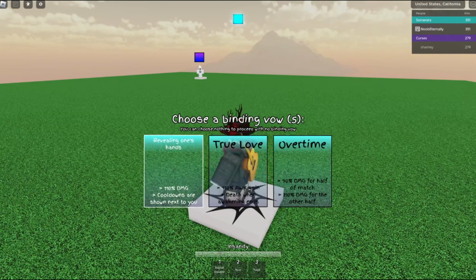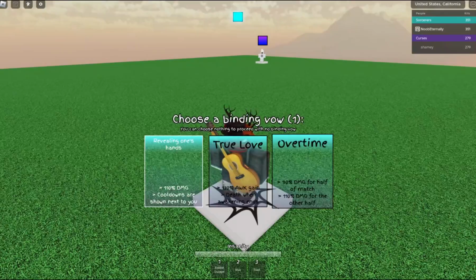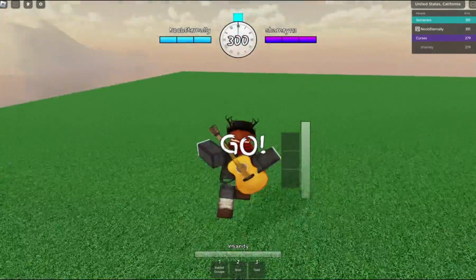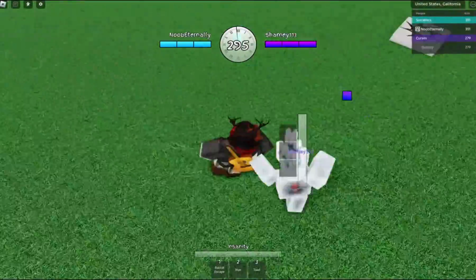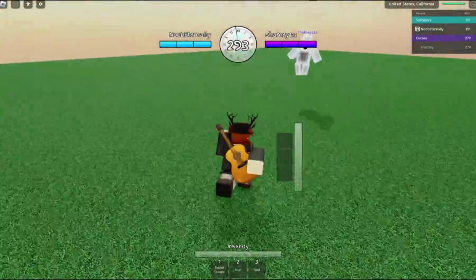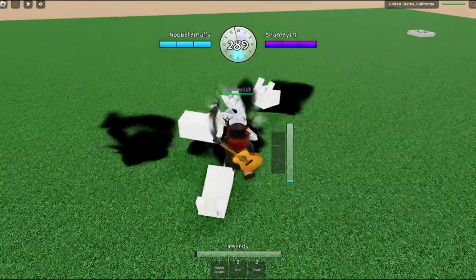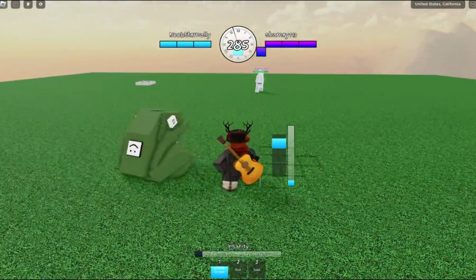Revealing one's hand, that's the obvious best option for this fight. That's literally just better than overtime, honestly. And let's see, this guy seems to have more kills, so he's gonna be a better player. Also, I'm betting this guy's a Yuji. This guy's definitely a Yuji, because Mino's Prime, yeah, he's a Yuji. I can tell. You can tell from the cosplay. You can tell from whatever they're cosplaying as exactly what their main is.